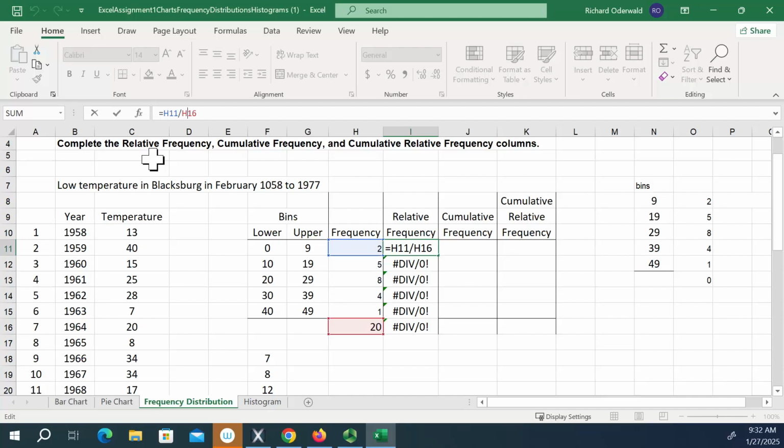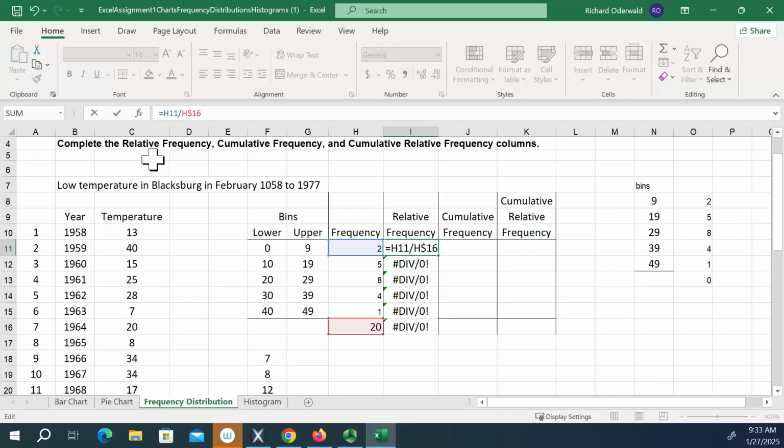So if we go between the H and the 16 and we put in a $ sign, that says if I copy this calculation to anything else, it will go to whatever the column is, but it will always stay in row 16.